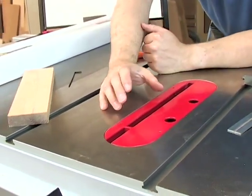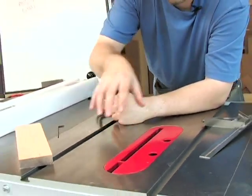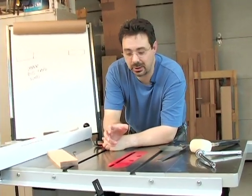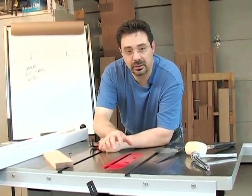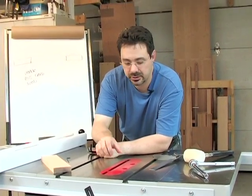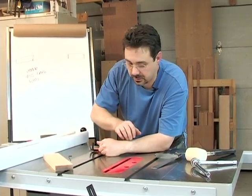That's why sometimes people make their own zero-clearance inserts out of scrap plywood, but I'd rather have something a little nicer — either metal or some of the commercially made zero-clearance inserts, which can actually be incredibly flat, even better than the metal ones. So that's something to watch out for accuracy.